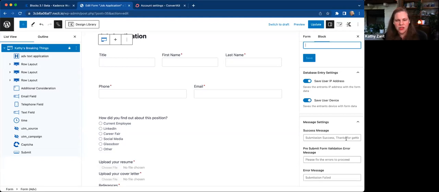and that the form validation error, if there's a field that didn't get populated correctly, that those error messages all make sense. And if you have a required field, there's an option for each field that you can go into and set up a validation message for that particular thing, like last name is required, for example. And then if there's an error message, that you provide more information and some direction for what you want your users to do.